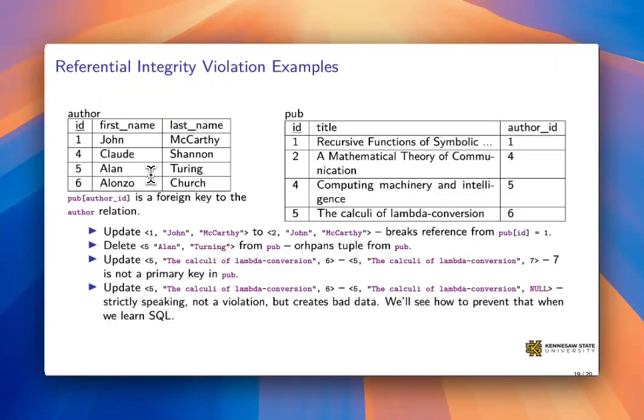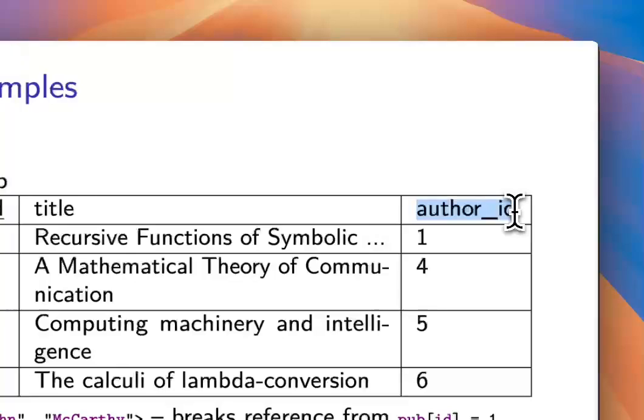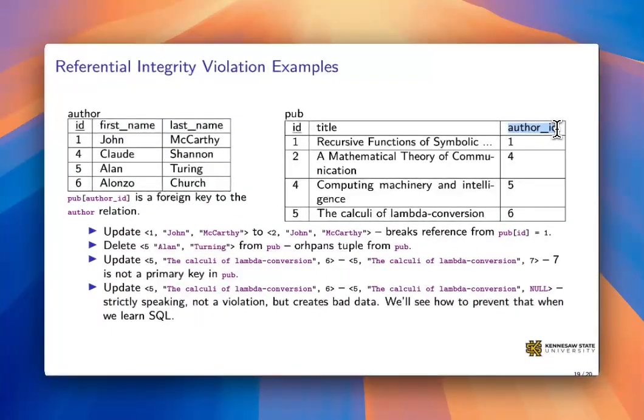And then referential integrity violation examples are much more numerous. It's much easier to create a referential integrity violation. So here are a few examples. Say we have an author relation and a pub relation, pub for publications. This isn't a perfect database schema design, but we'll say that every publication has exactly 1 author. Of course, that's not true in general. We'll learn later how to model that in a relational database, but for our purposes here, this works.